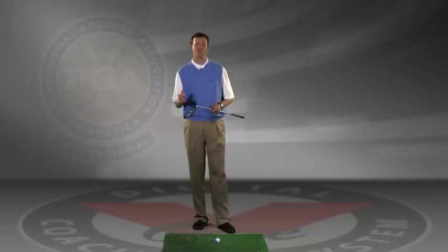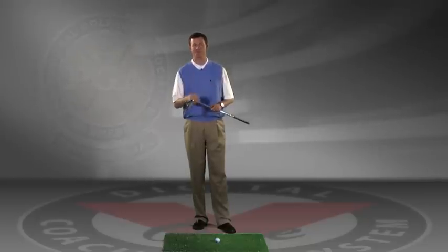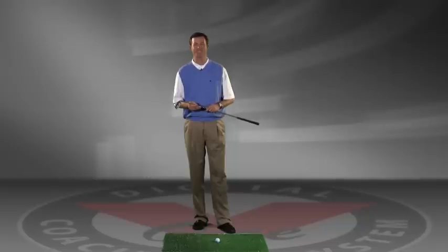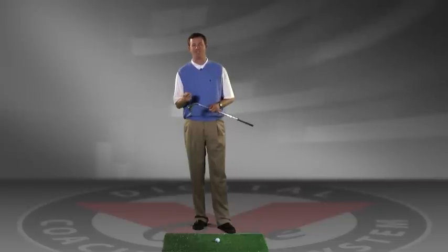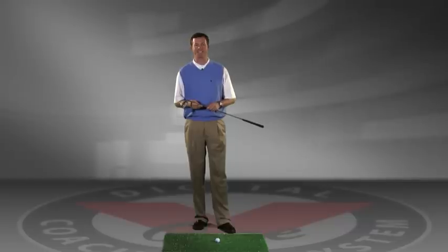Early in my career, one of my mentors was a fellow by the name of Jim Flick. Many of you have either worked with Jim or know of him, and Jim would always say, there's something about a golf club that weighs less than a pound and a golf ball that weighs less than an ounce that makes the ordinary golfer want to commit an act of violence. And I always thought how true that was.